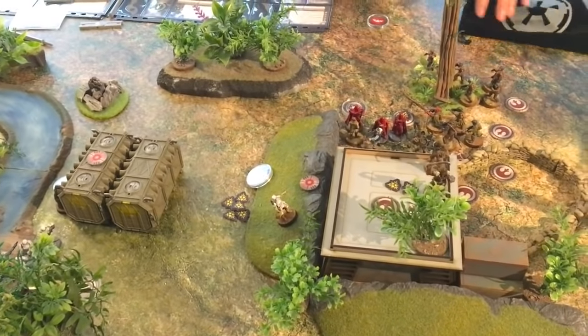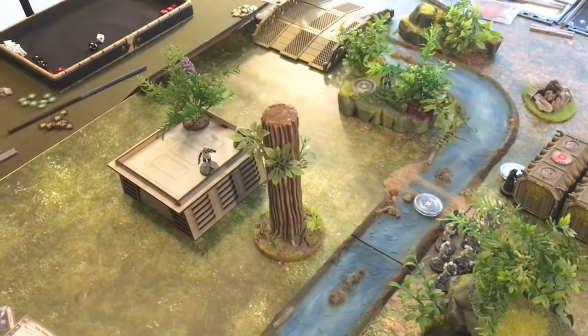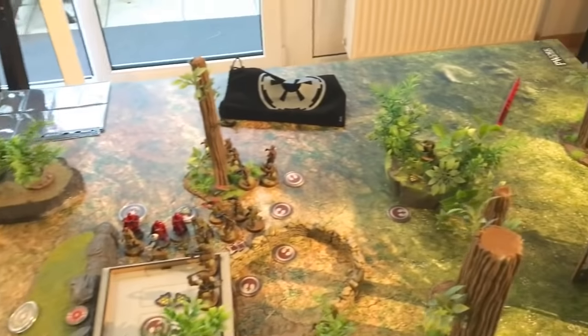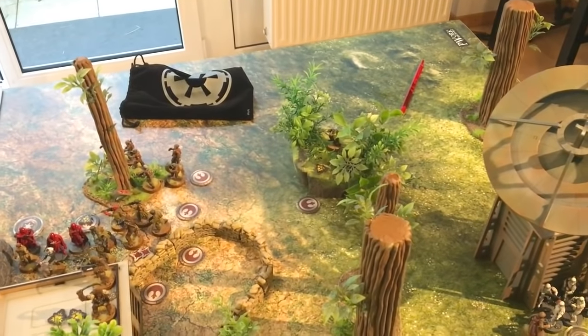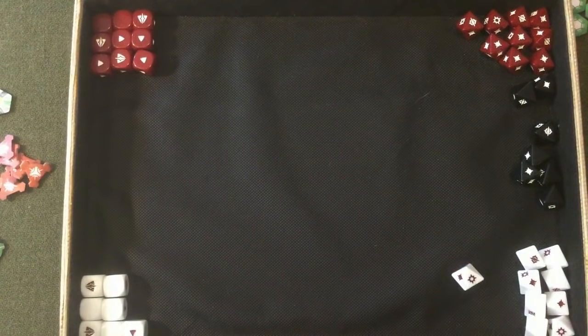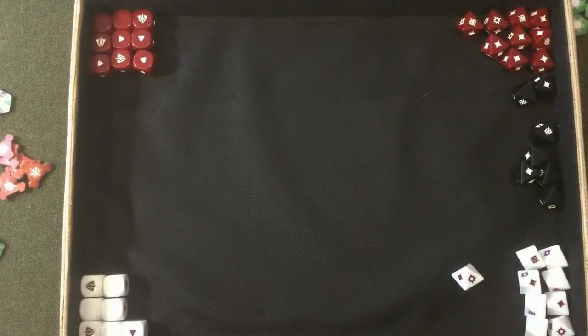And the last unit is the other sniper unit. Okay. They will aim and shoot at your guy that's just shot. Okay. Yep, we're about to lose an asset. I get reduced down to light cover, so that means you need a crit or two hits here. Oh, that is okay. Nothing. Spend that aim token. And then it's two hits. Well done.